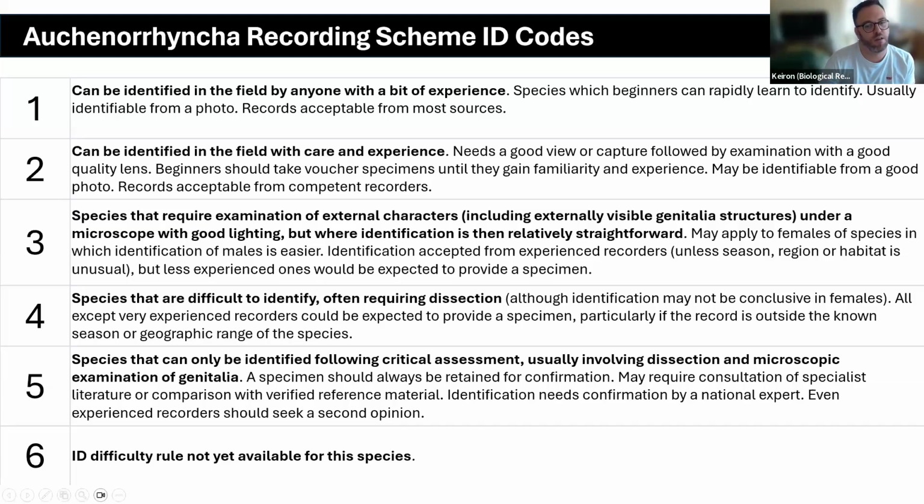And what the verification checks will do is flag these things. So you'll know as a recorder what your ability is with these. So it might be that for a specific group, you'll need to look at anything that's 4 or 5. But if you focus on leafhoppers, you might not need to even go through any of the 5s because you're pretty confident with what you've identified.